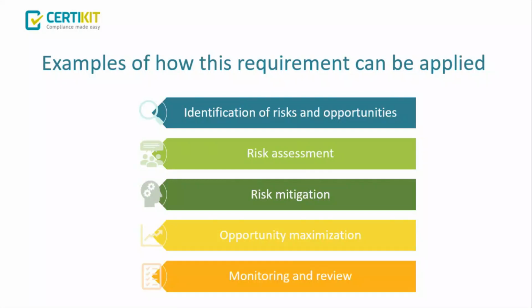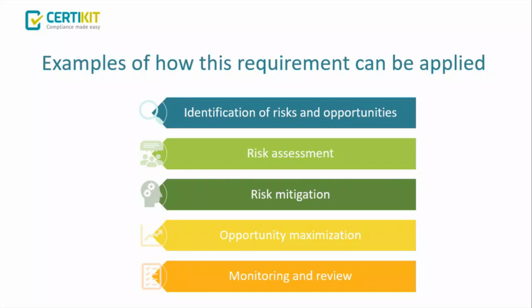And then finally, monitoring and reviewing. It's okay to identify them, to risk them, to put the mitigations in place, and then to put the exploitation of potential opportunities. You have to keep an eye on them because sometimes their needs change. And if you're not on top of the game, you may not achieve those opportunities and you may definitely fall foul of the risks. So you need to have a continuous review of your interested parties and your internal and external issues. This is an important part of this clause.